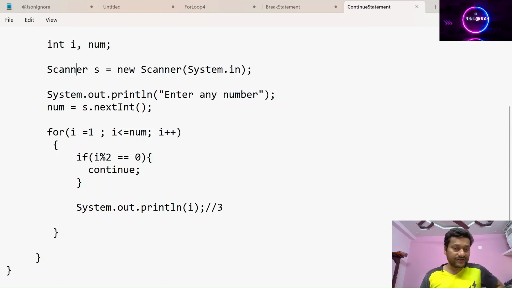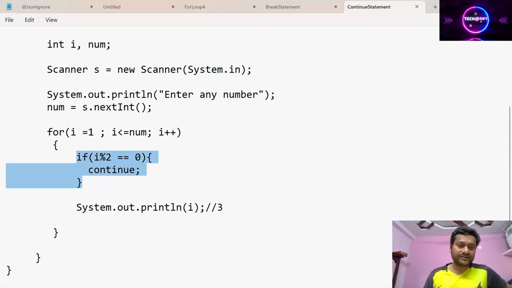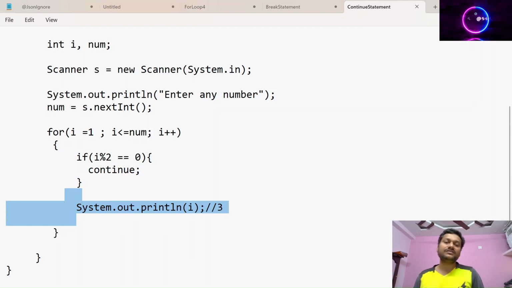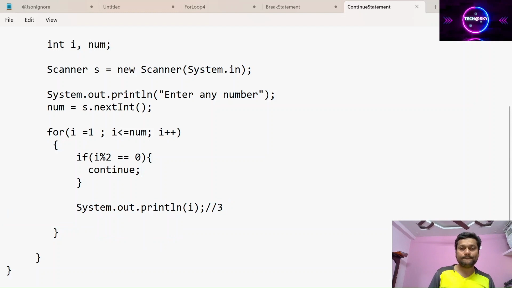You'll see we have not implemented else, but in general, after the if is executed, it should come here and execute the rest, because this is not in an else part. If instead of continue you write any other statement, that will be executed based on the condition, and then it will come here and display this also. But since you mentioned continue, when it finds continue, it's not going to execute the rest of the statements. It simply goes for incrementing and skips the other statements.